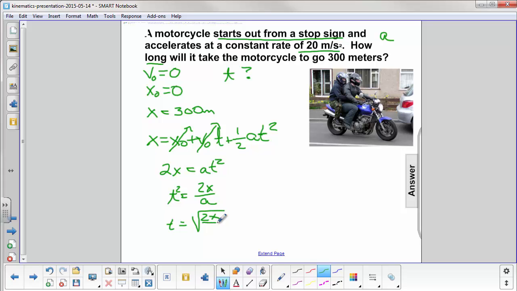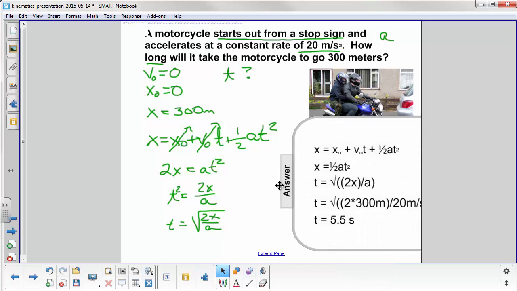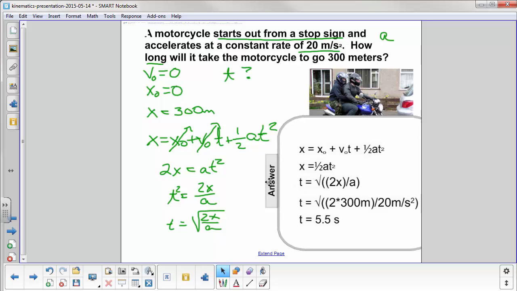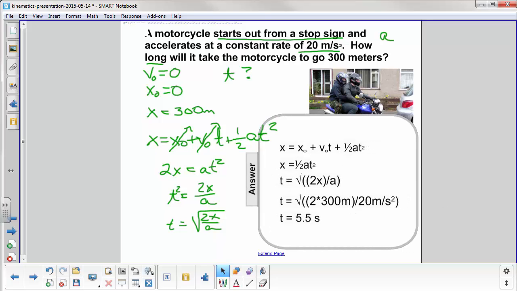And most physics teachers, if you get this far, even if you now substitute in wrong or use the wrong units, maybe you'll lose a point or two. But this clearly shows you know what's going on with the problem. So when I bring out the answer, you can see they did the same thing here. You substitute in the numbers at the end, and you find out that it took you 5.5 seconds.